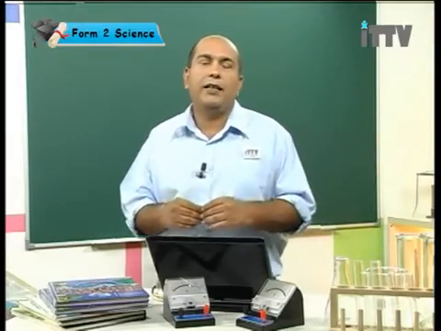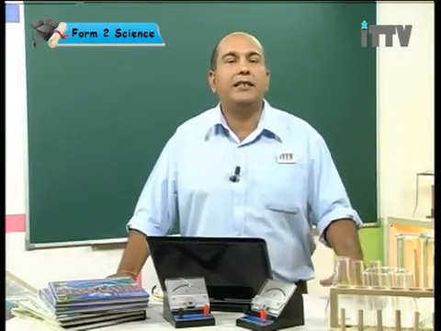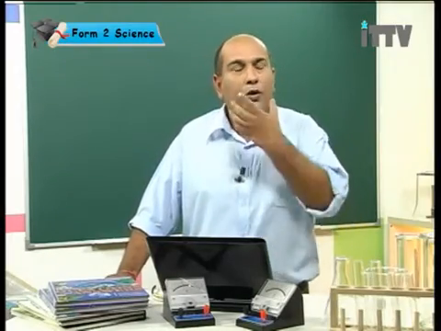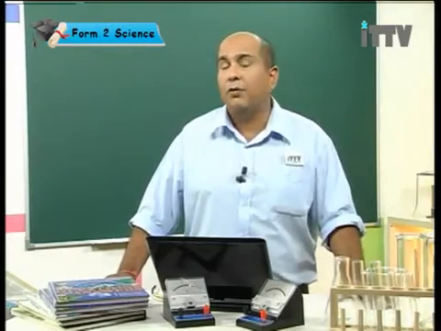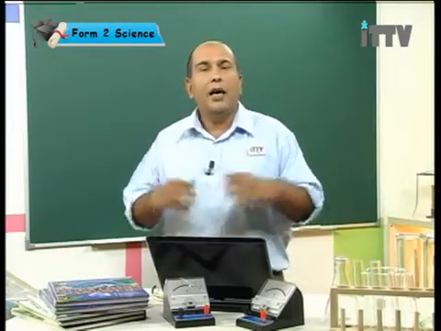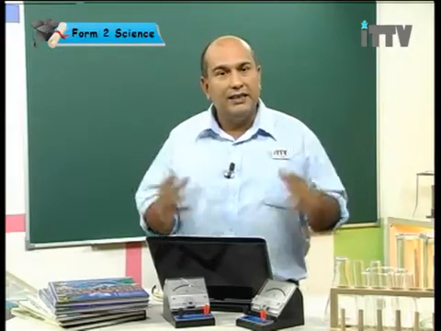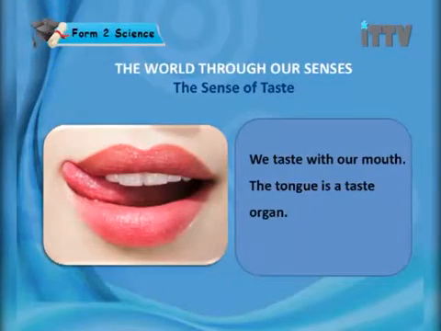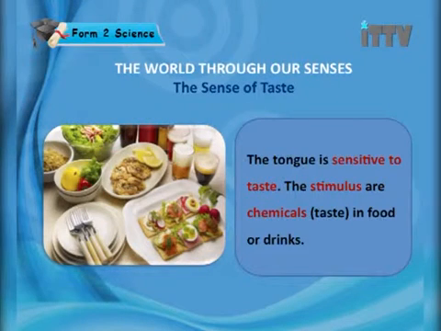What we're going to do today is investigate where these tastes are in our mouth, especially on our tongue, which is our main sense organ that we're going to look at, and how our tongue allows us to detect these tastes. We taste with our mouth. The tongue is a taste organ. The tongue is sensitive to taste. The stimulus are chemicals, taste, in food or drinks.